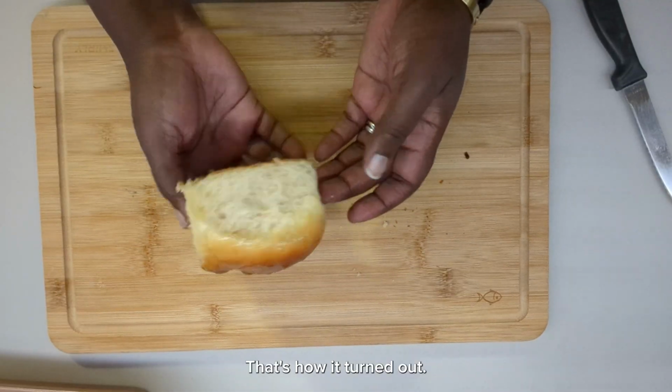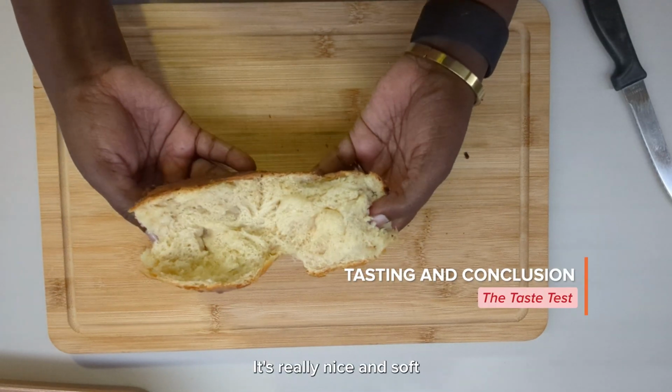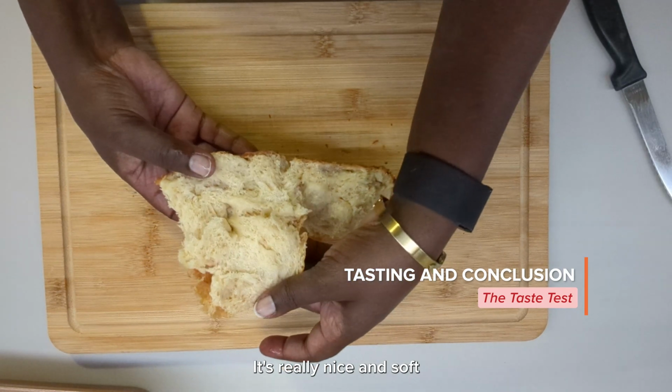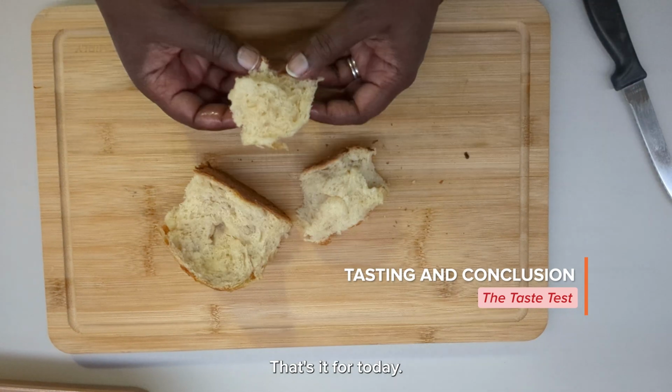That's how it turned out. It's really nice and soft. And it's tasty. That's it for today.